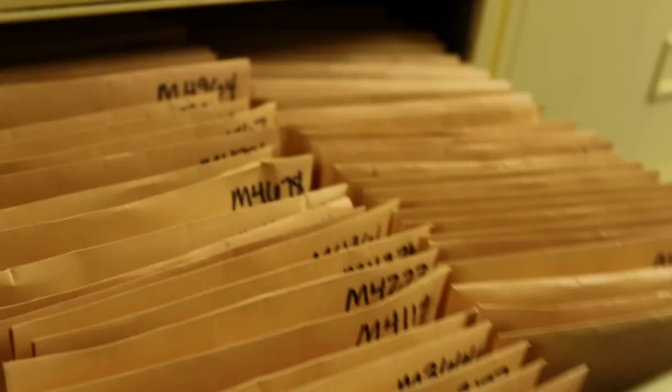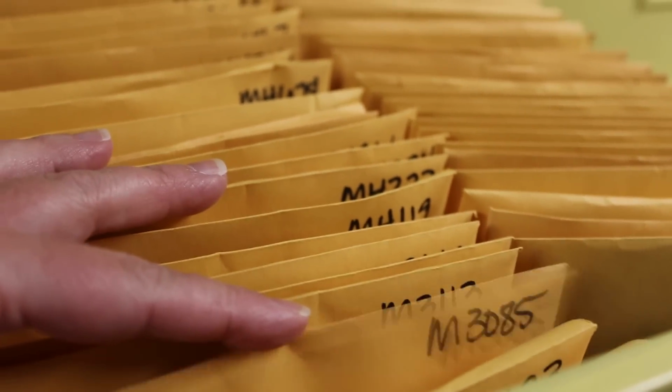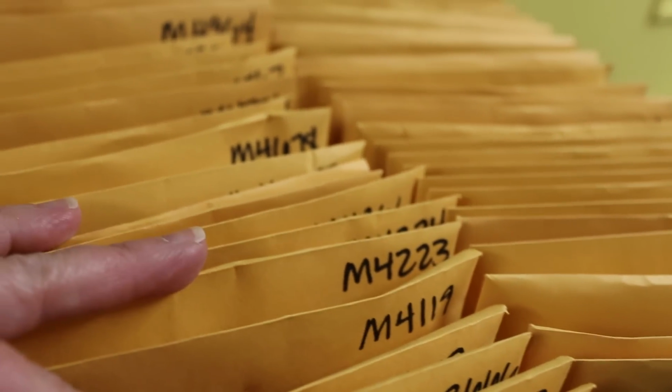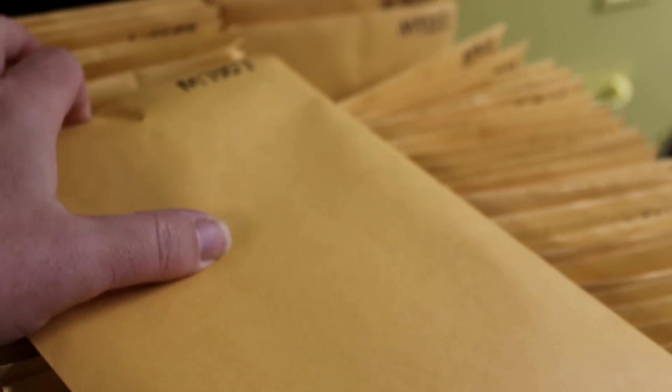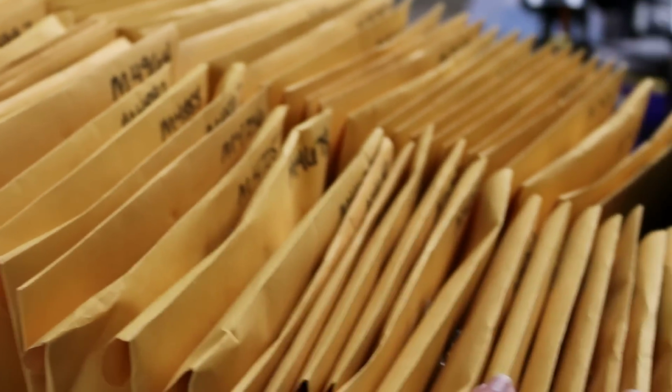So I just want to show you now that everything is divided by type in my binders. So here are my McCall's patterns. I just have these all mixed together, and they are all numerical by number. So I'm just going to put back this one that I just had out for you. 7357. Actually, we have 7358, so that's easy. Then it just slides back in here. As you can see, I have a lot of McCall's patterns. Yeah, we're running out of room.